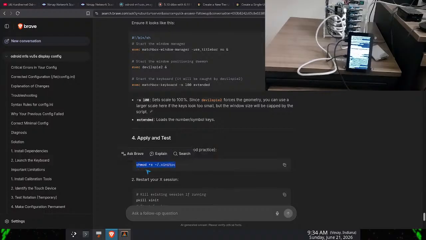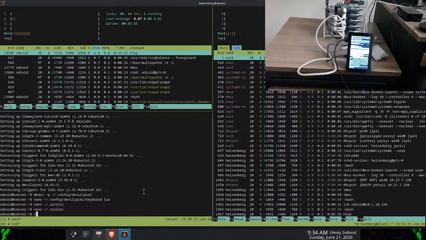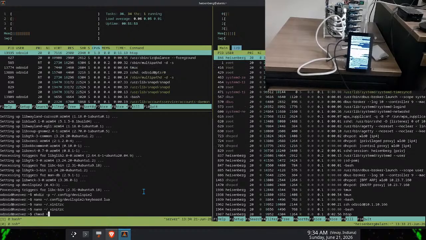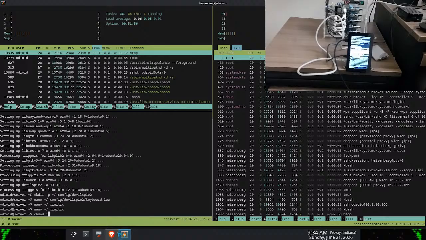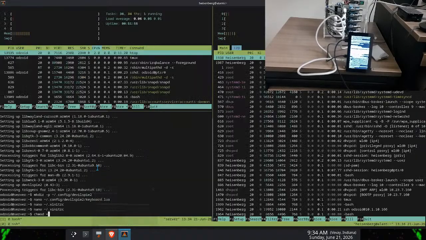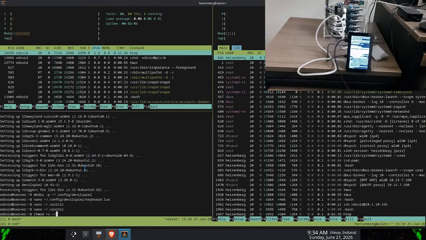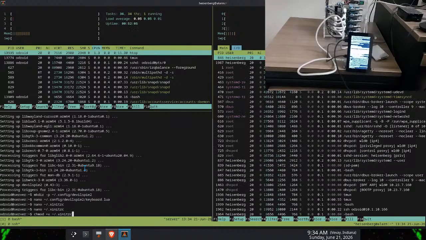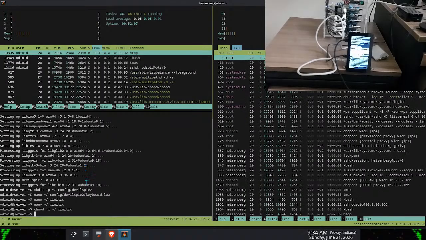Apply and test. So you chmod +x .xinitrc. Cool.